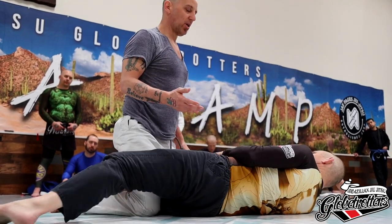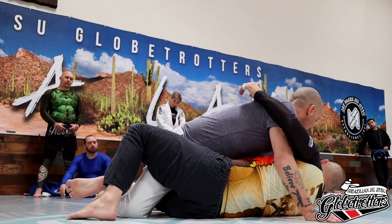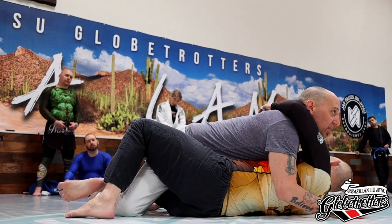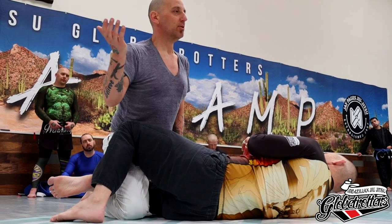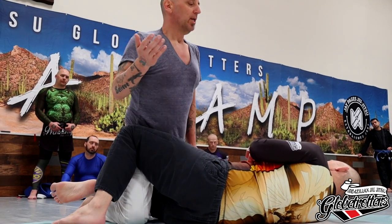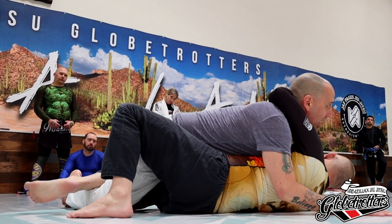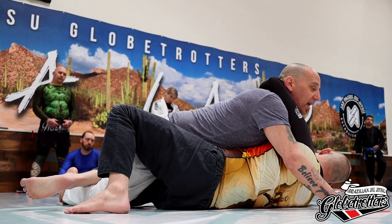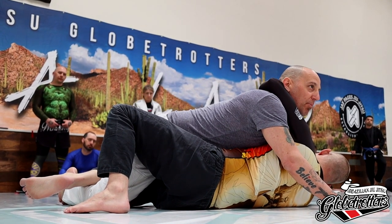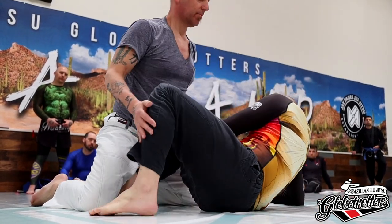I wasn't going to address the bottom part of it, but we will since the question came up. If you got this guy in this position and I'm on the bottom, how do I get my arm back? Okay, and if the guy on top of you is stronger than you, you're never going to use strength to get your arm back, right? So I'm up here, and even if I got my leg tight, I'm addressing his upper body, right? If he tries to just get his upper body free using his upper body, he's going to lose more often than not, right? So what's hindering his lower body from moving? That's it, man. That's it. And the guy on top of you, to be aware, it's that simple.